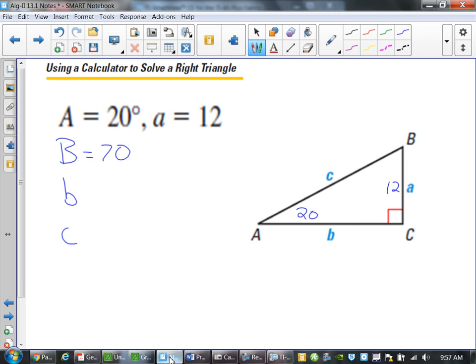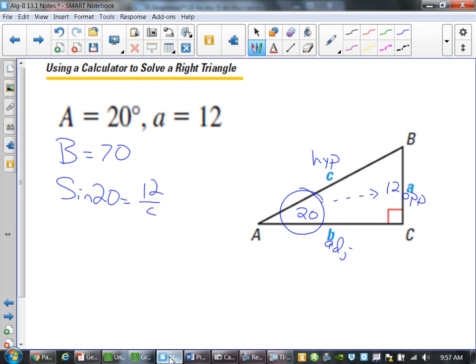So if I need to use my angle A, my 12 is my opposite, what is C in relationship here? It's the hypotenuse. So to find the hypotenuse using trig, what trig function? Sine. So I'm going to take the sine of 20. It's going to be 12 over C. I'll just use the letters they give us. And if I want to find my adjacent using a different trig function, given my opposite and that angle, which one am I going to use? Tangent. Very good.